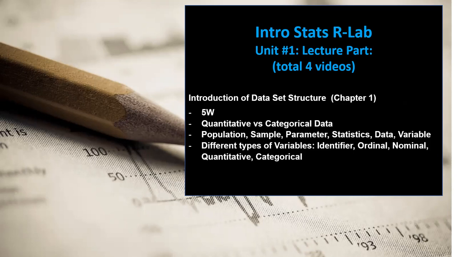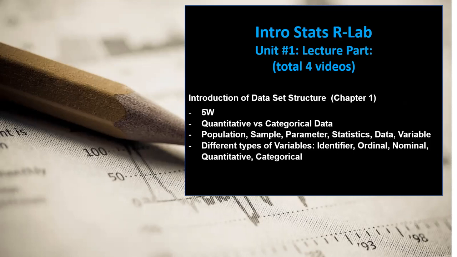And then the other things here, even we know the quantitative versus categorical, then we have different types of variables, like identifier, ordinal, nominal. What are those types of data? So if you do a survey, and you ask, do you really like it? 1 is not like, 5 is like very much. So your data is 1, 2, 3, 4, 5. What type of data is this? 1 is you don't like it, 5 is you like it the best. So what type of data? This probably is ordinal data, right?